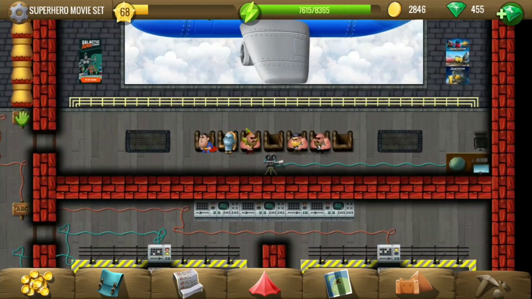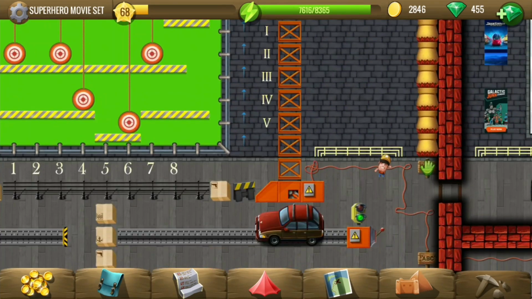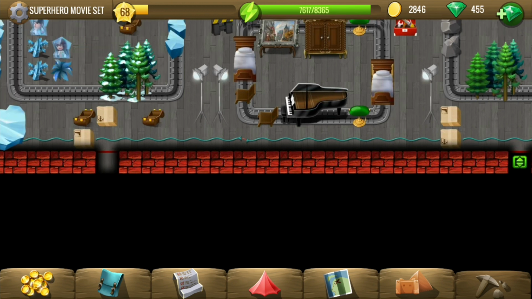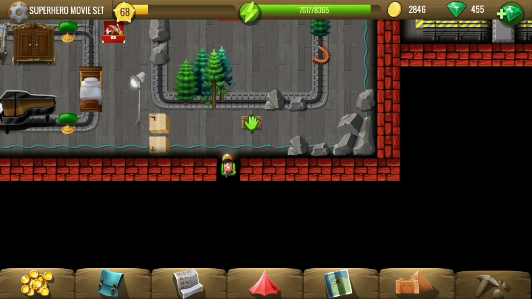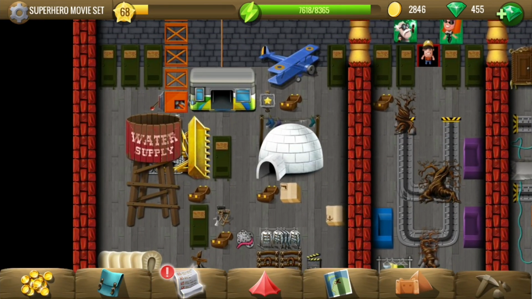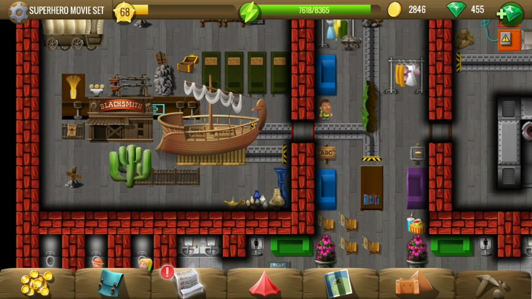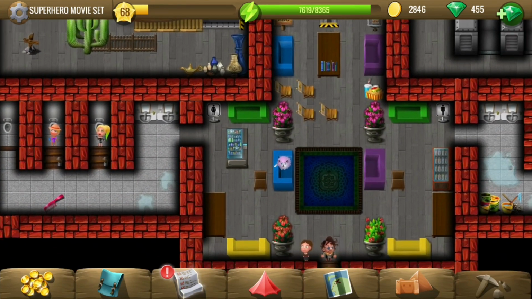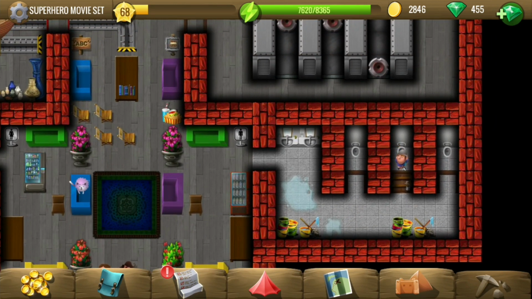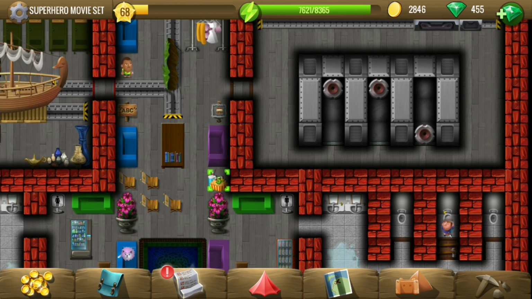I don't see it anywhere here. Maybe we should check out the storage room again. I don't see it anywhere here either. One of those houses maybe? I don't think so. There weren't any tiles in those. Not in the toilets either. Okay, I found it. It's in the corridor itself.